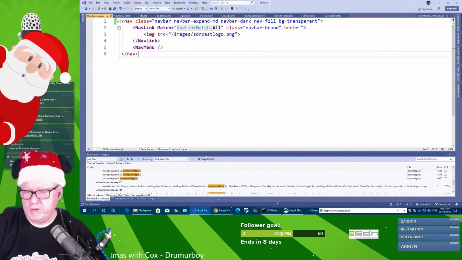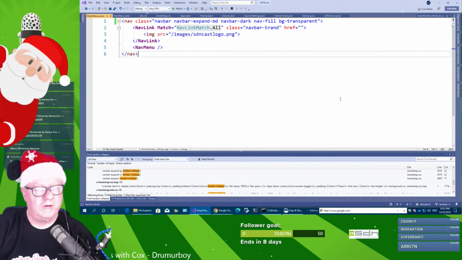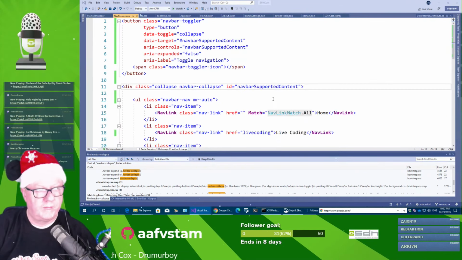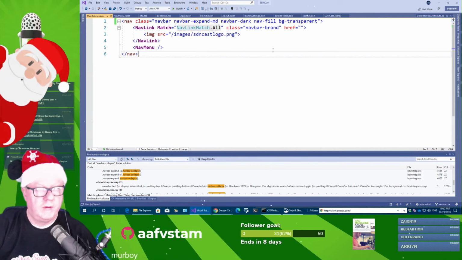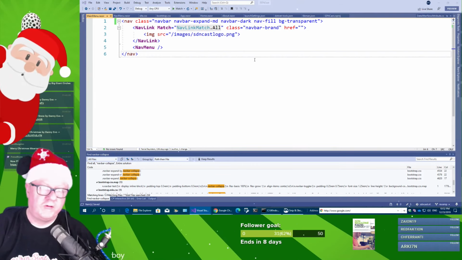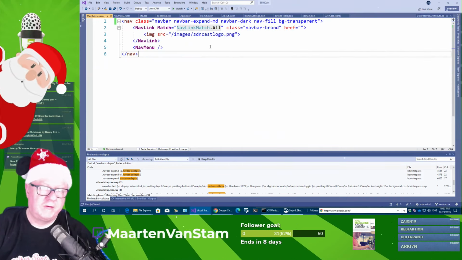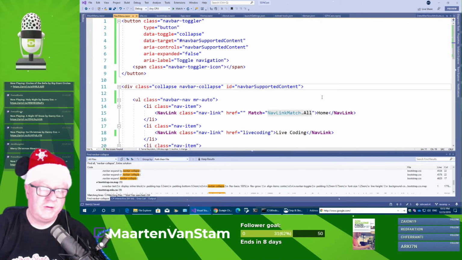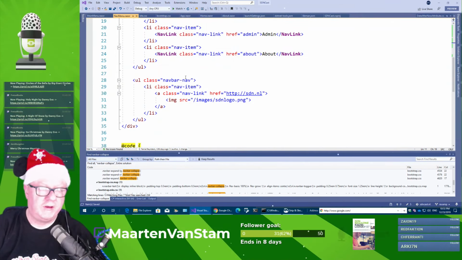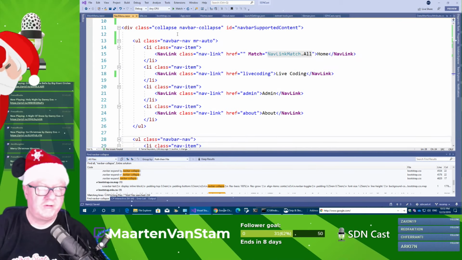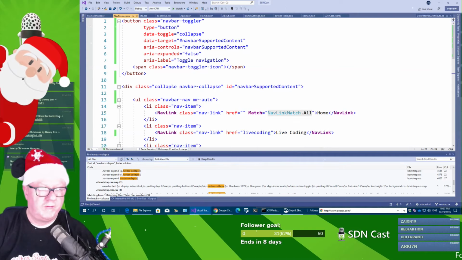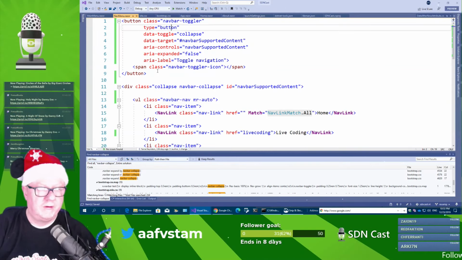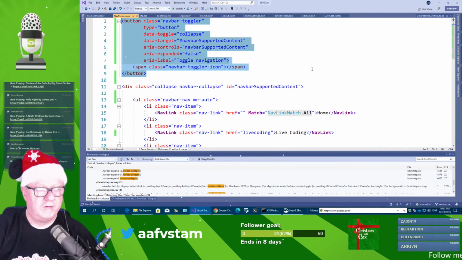Let's get back to this one. You almost would say that the logo is also inside of the hamburger collapse. So if this collapses, then this one gets active.